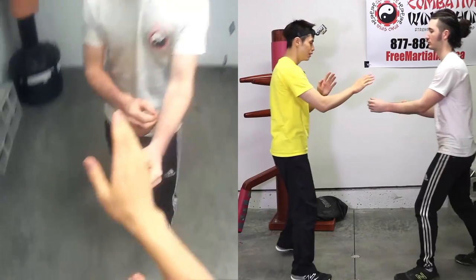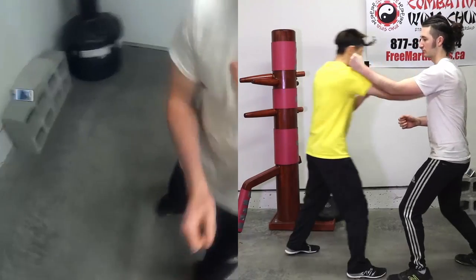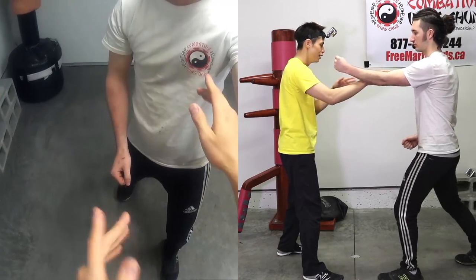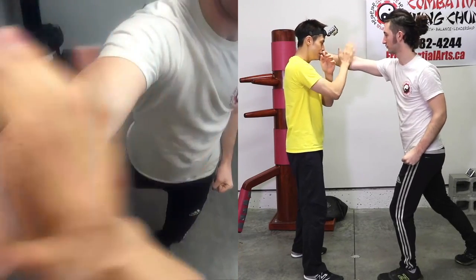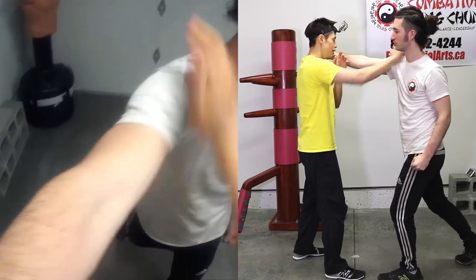Okay? So when I'm doing the redirection, I'm just doing a little bit out, open up the middle for an attack. Okay? So if he's gonna go this way, and then opening up just a little bit enough on this side, he's gonna attack here. Just open enough just to make it past me, right? It's missing me, just so that I can open it enough so that I can attack on the inside.